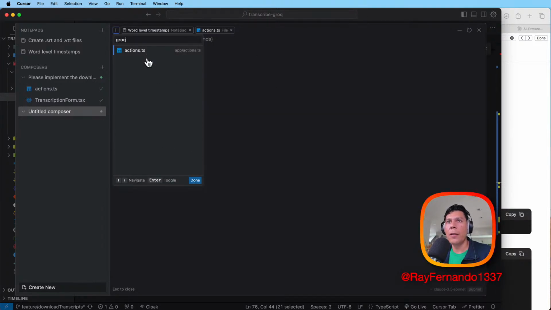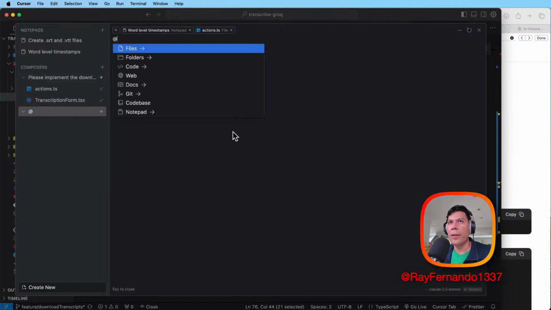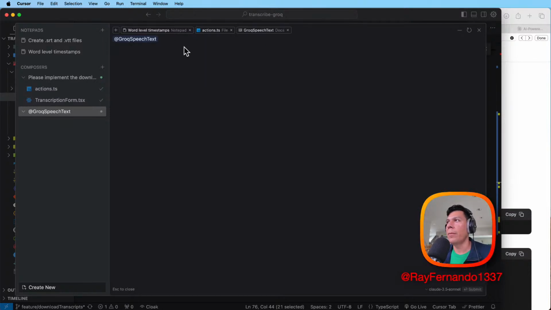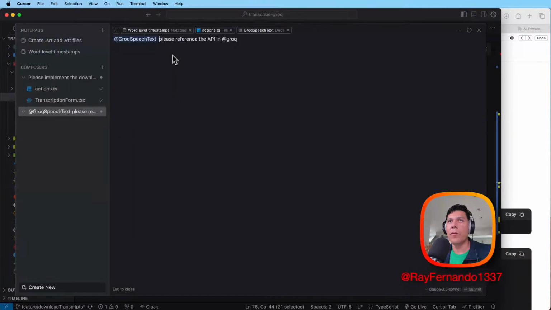So I type in Grok. No. Okay, I guess I can only put it into the notepads. And then I want to type in @grok. Yeah. So this is where I reference my speech to text API. Please reference the API in @grok speech to text. I'm going to remove this here real quick.